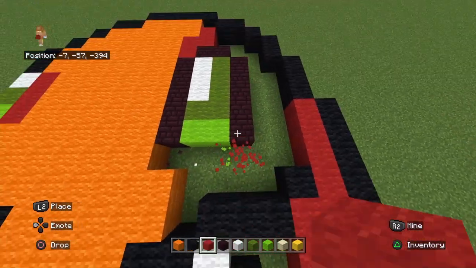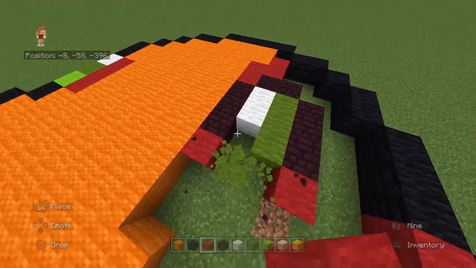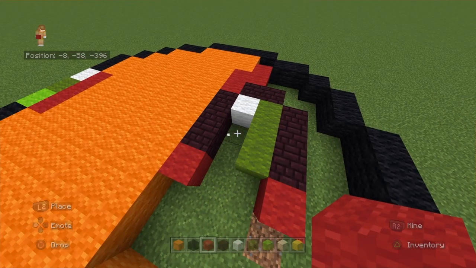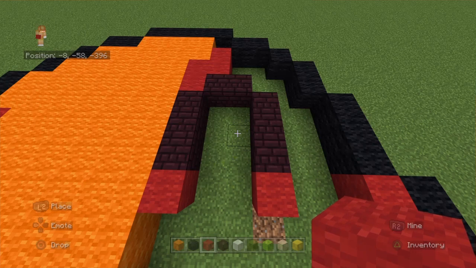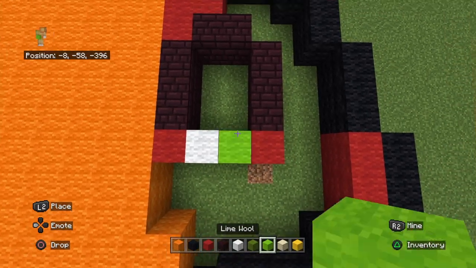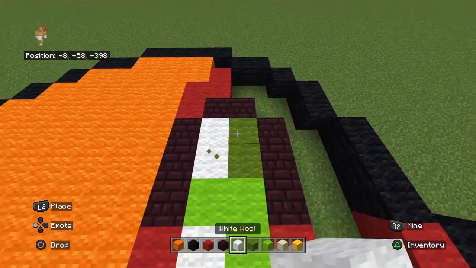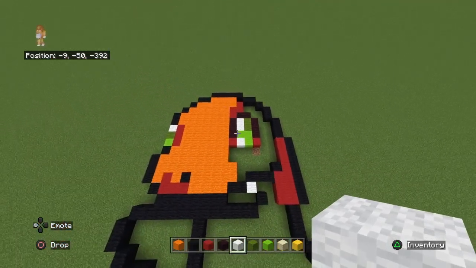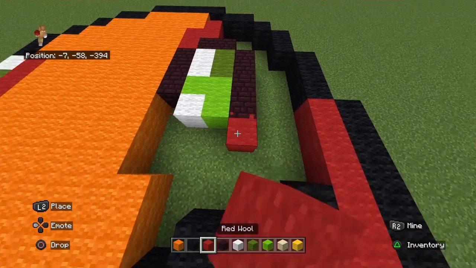You know what? How about if it is actually just this though? So you know what? Okay, delete the entire eye. Well, except for the nether brick and the red. Delete the entire eye. And then once you've done that, we're gonna need white, lime, green, white. Okay, yeah, that looks cursed. So one nether brick down, and then this.